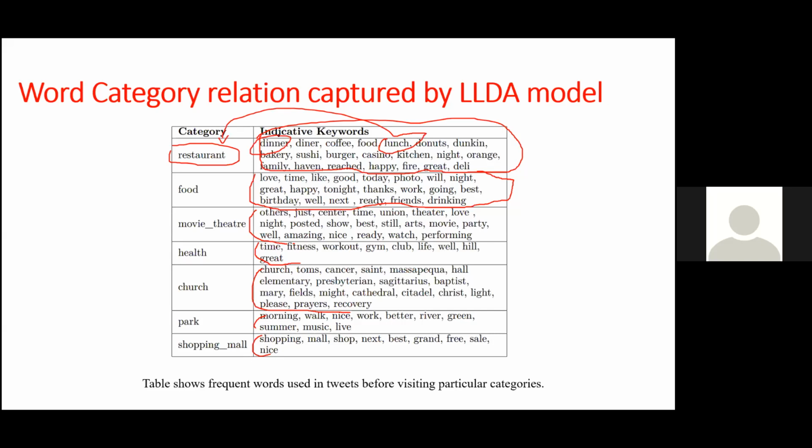Sir, there is one question in the chat box. Can we use LDA for short text topic modeling? Obviously, this is what we have done. We have done it on tweets. A tweet is just a very short text, I still remember it is some 150 characters, so hardly 15 words. It is just one line. So we have done it on short documents only. In my work the document was a tweet, a very small sentence of 15 words. So yes, the answer to your question is yes, we can do it.